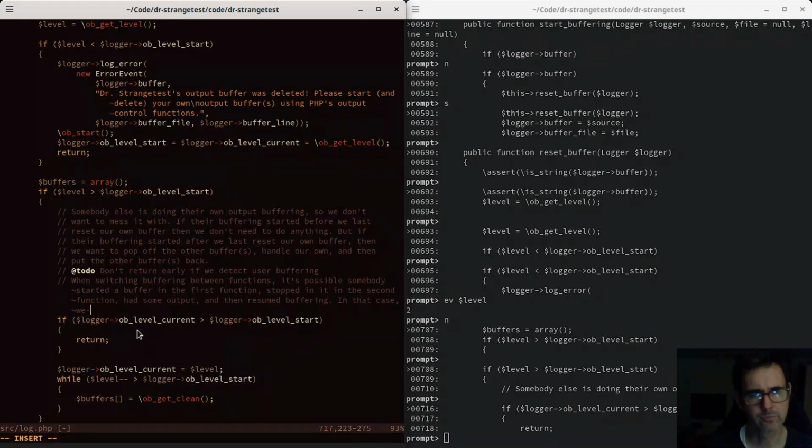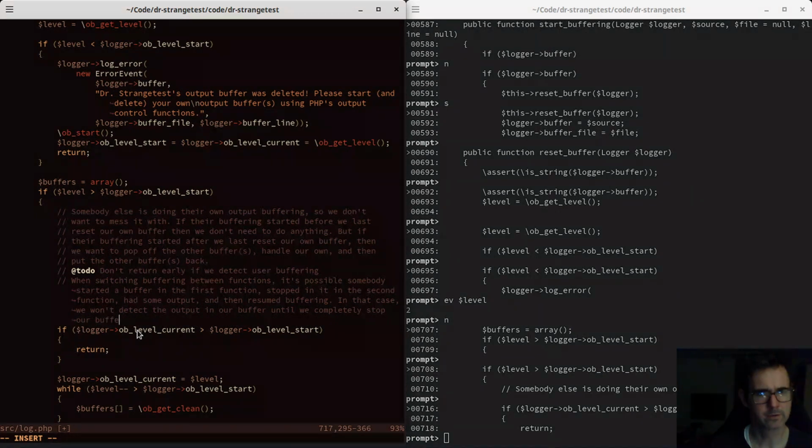In that case, we won't detect the output in our buffer until we stop, until we completely stop our buffering.